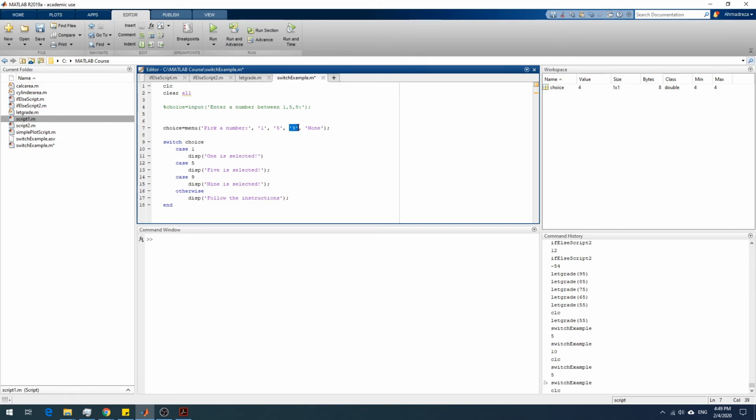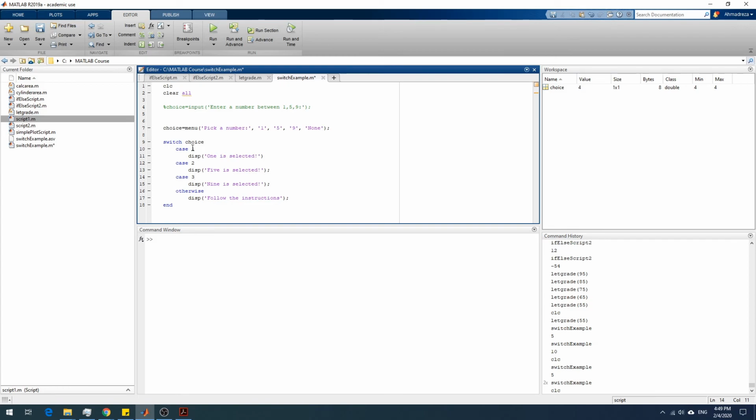So for the first button, when you press it, value 1 will be returned. For the second button, value 2 will be returned. Again, this is the string that is going to be on top of the button, not necessarily the output that it provides. Then this one will return a value of 3, and finally this one will return a value of 4. So because of this, we need to modify the cases that we have as well.